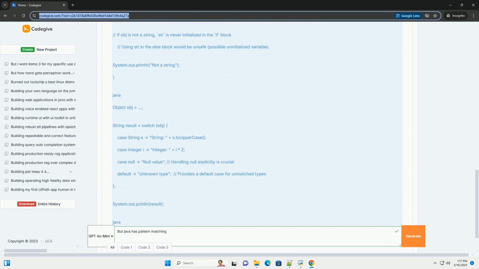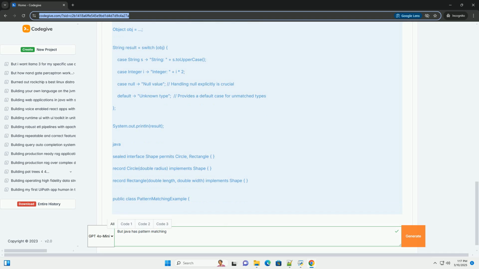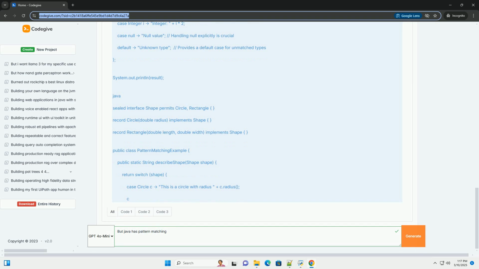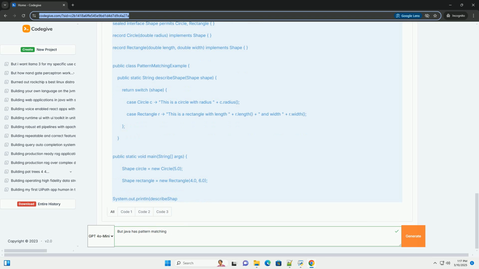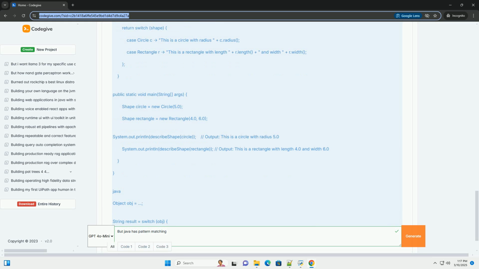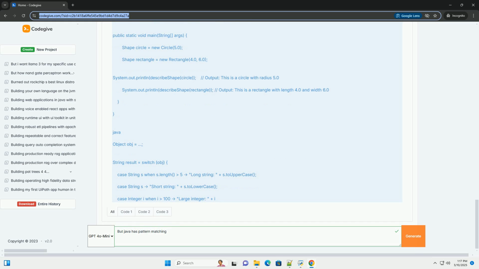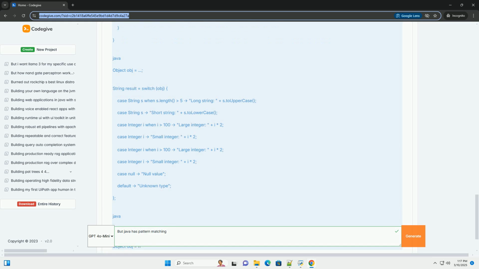Why pattern matching matters. Traditionally, Java required a more verbose and error-prone approach to handling conditional logic based on object types. Consider this common scenario. This code suffers from several drawbacks. 1. Redundancy: we check the type with instanceof and then immediately cast the object to that same type. 2. Potential for errors: it's easy to make a mistake during the casting process, for example accidentally casting to the wrong type, although the compiler helps catch some of these errors. 3. Verbosity: the code is more verbose than it needs to be, making it less readable and maintainable.